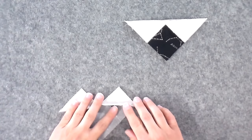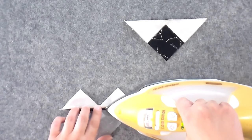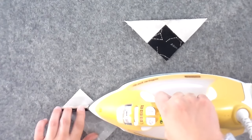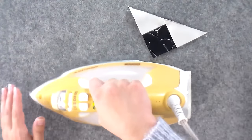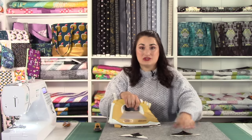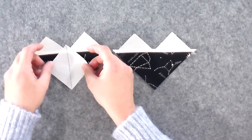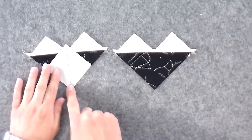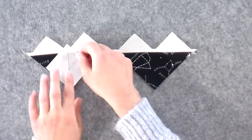I like to press my seams open — it really gives you versatility when you go to quilt it, because you can quilt right into those points without a bulky seam that might break your needle. Be careful when you get to those points — you want to make sure you're lifting and pressing to get it nice and flat, then flip it and press from the other side. Now we have two pieces that kind of look like hearts. When I put my third square on with the line going straight down and sew down both sides, your needle should come straight through where these little valleys are, and when we cut this open we'll have a flying geese on one side and a flying geese on the other side.